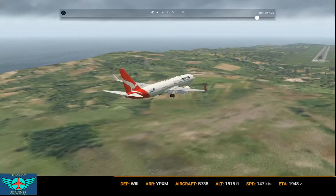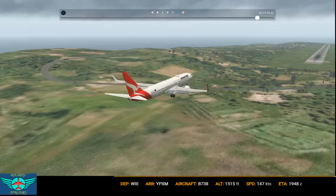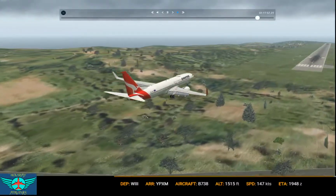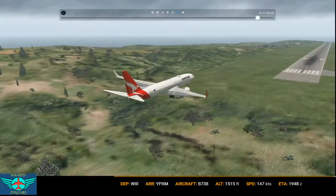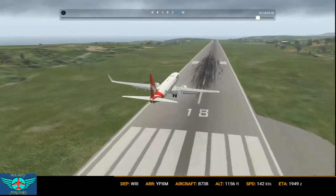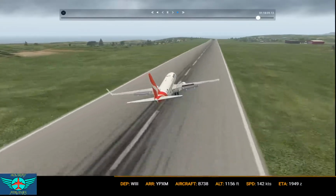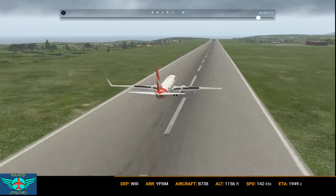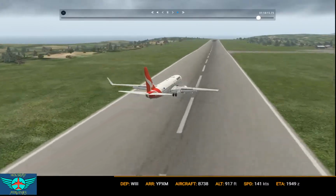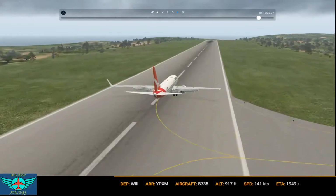And then we can all laugh at this absolutely horrid landing at Christmas Island. Probably one of the worst landings I've had. Really disappointed in it. Right there on the flare. God, just pushed the left wing over right into the ground. I'm glad we didn't scrape the ground with it. But man, that's bad. Look at that. Even smoked the tires trying to realign with the runway. Just bad landing.